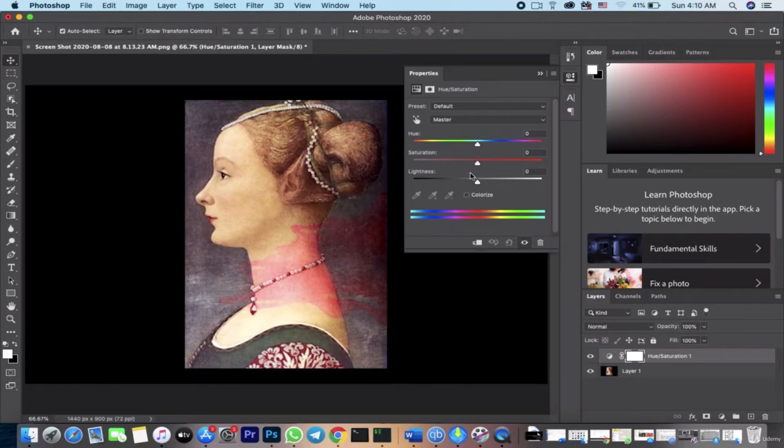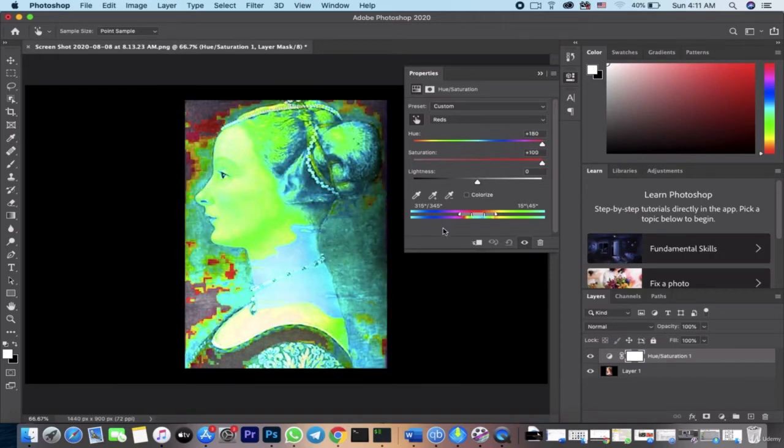Voila. So what I want you to do is make sure the hand is selected and pick up the color we want to remove. Just like the previous tutorial on how to change colors of a cloth. So what I want you to do is send this to 100 and saturation to 100, and now play with the figures down here, the slider.